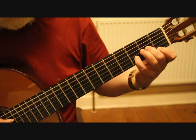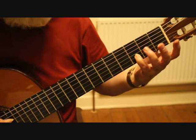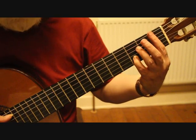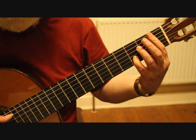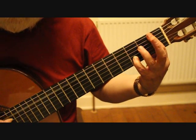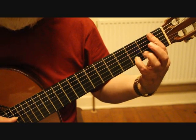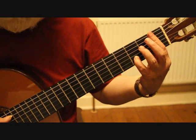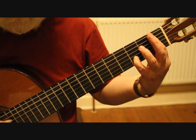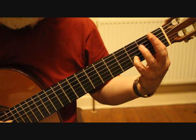Bar 21, we have a bar chord at the first fret. Keep the little finger anchored on that second string D at the third fret. So we put the bar across at the first fret, which now gives us B flat on the fifth string, G sharp on the third string, and the D, which we're already covering from the previous bar. So we're now playing fifth string, third string, second string together. The first string is a single note.